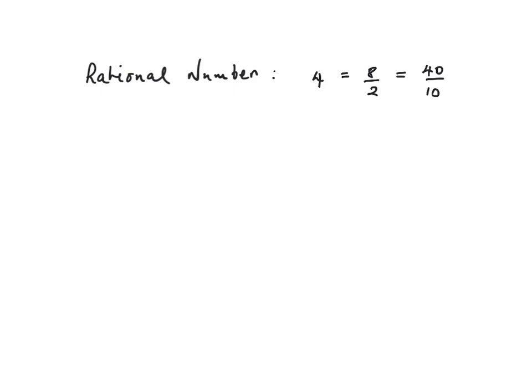What about the number 0.75? Well, 0.75, that's 75%. That could be expressed as 75 over 100, or 3 over 4. And there are many other ways to express 0.75. What we want to do is to look at irrational numbers.